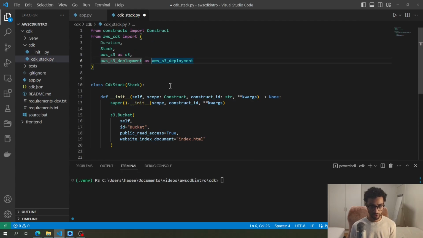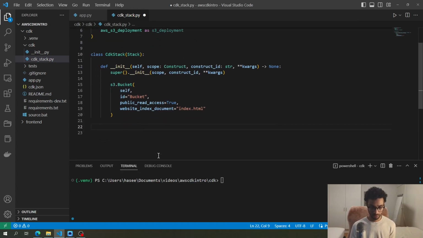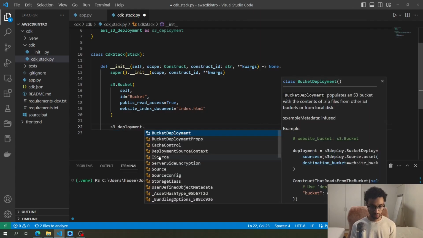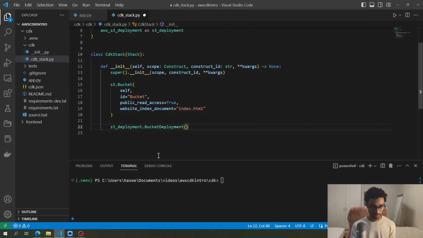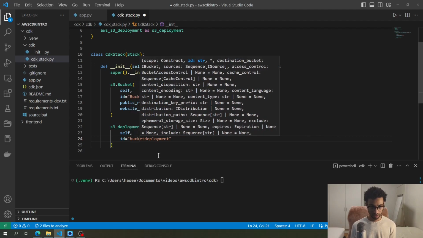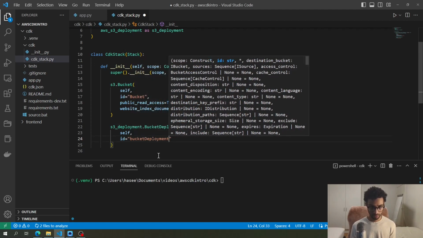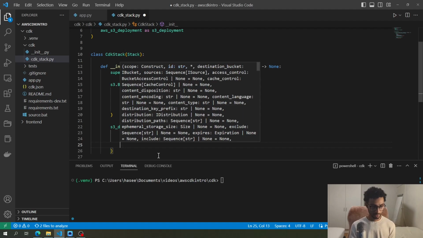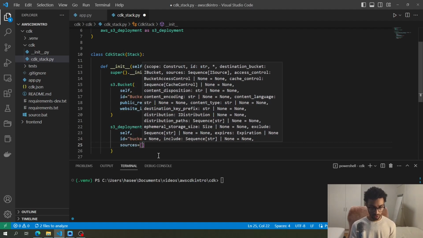Maybe just rename that like that. s3_deployment.BucketDeployment, self. Just call this bucket deployment, like that. And we need to give it some sources.